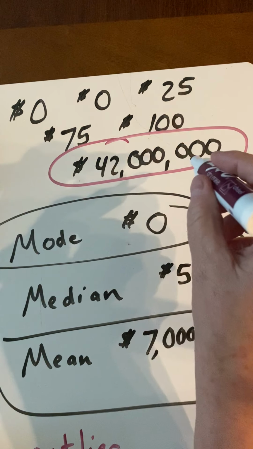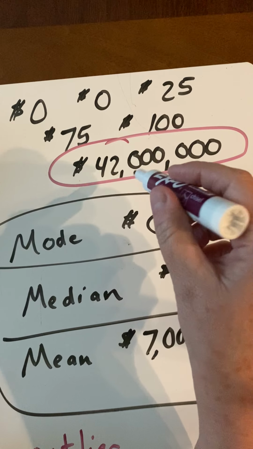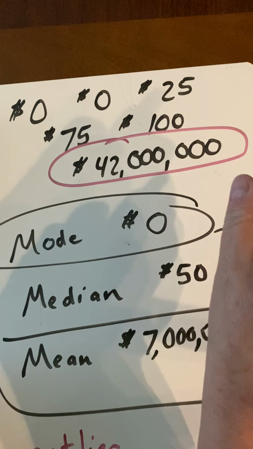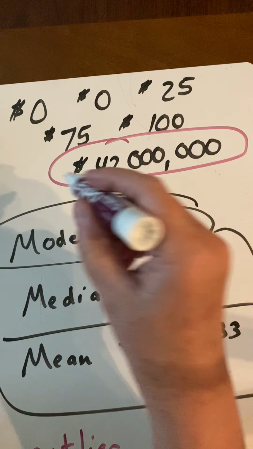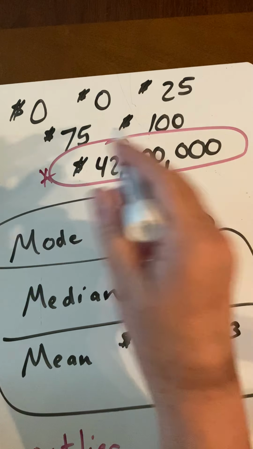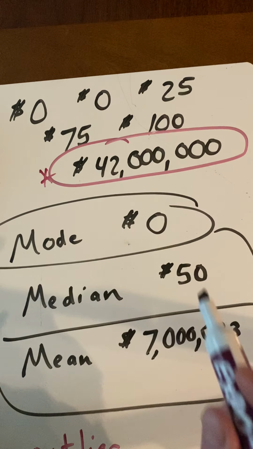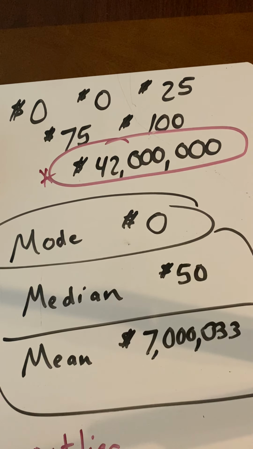And so a lot of times what statisticians will do is they will remove the outliers because it just doesn't make sense. For whatever reason, you have this screwy number in there. And so they'll remove it and then they'll just use the data that they have elsewhere. So the outlier is going to be that one point that just doesn't fit.